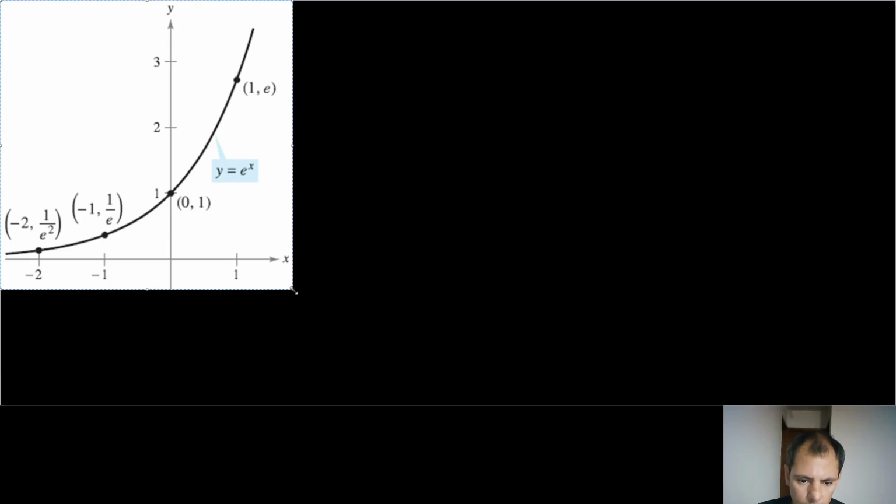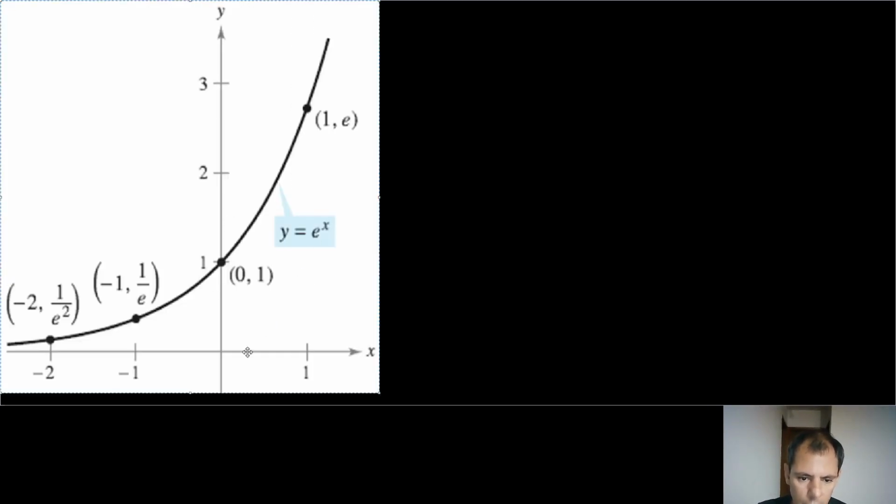This is the graph of e, okay? This comes from the book, of course. So e to the x. When you have e to the x for x equal to 0, you're going to have 1, right? Because e to the 0 equals 1. And then when you have a positive x, it's just going to keep going up. When you have a negative x, it's going to be 1 divided by e to the x. So it approaches 0, but it's always positive. So that's the graph.